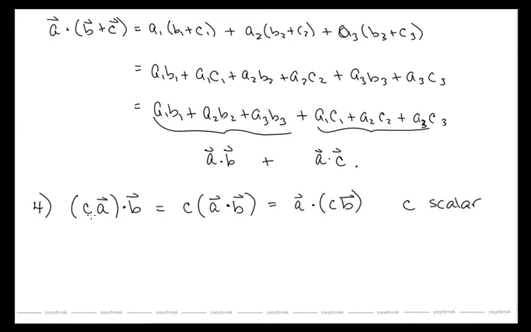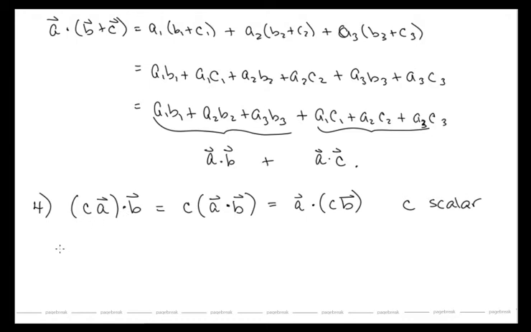And so let's just take a minute and just recognize that these multiplications are well defined. So this is a scalar multiplying a vector, so we're going to get a vector, and a vector dot a vector, so this total quantity is going to be a scalar. And here we've got a vector dot a vector, so that's going to give us a scalar, and then we have scalar times scalar, so that's still a scalar quantity. And here we have a vector dotted with this vector, which is still a scalar. So it's good when you've got scalars and vectors and multiplication going on to just pay attention to the notation and make sure you understand what kind of quantity you're talking about.